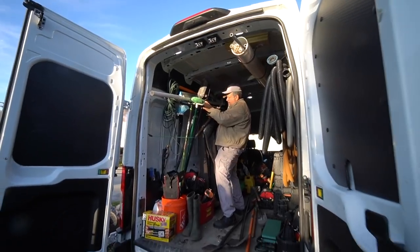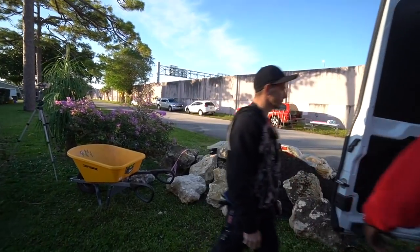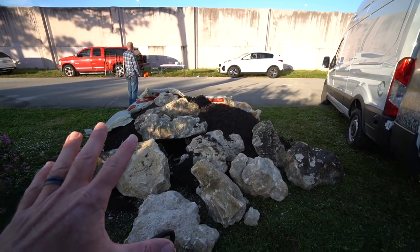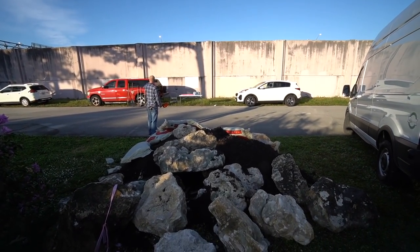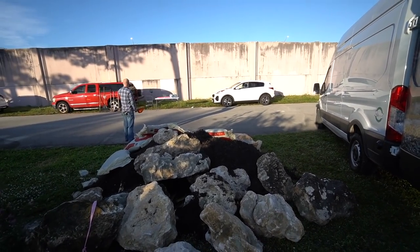Today is the build day. Everybody's just arriving. We got all of our materials just arrived. Let's take a quick walkthrough, see what we have happening here today. So we got all of our hand tools that we're going to be working with, and all of our other materials were dropped here last night. We went over to a stone yard yesterday. We tagged all the rock that we're going to be using. We got our soil. We also have mulch. We have river rock, all the different pieces and parts that we need. And then over here in the back, we have all the pond products.